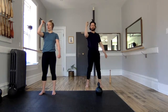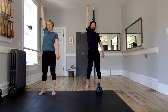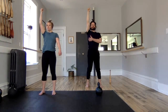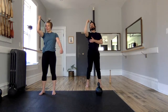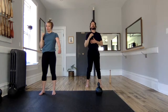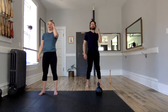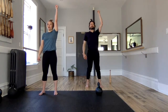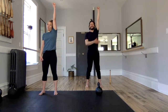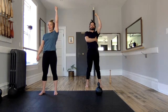Pause. Whew. It's light again on the way up. It's filled with helium. Helium's gone. Reach for the ceiling. Pull your shoulder down. Pull that bell down. Now it's lead. Control it down. Control it down. 3, 2, and now you can chuck it. Switch hands. Light on the up. Helium up. Reach for the ceiling. Hide your ears. Pull your shoulders down. Keep your elbows straight. Lead on the way down.